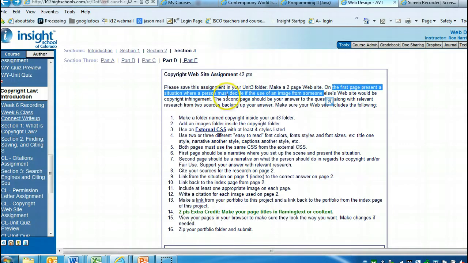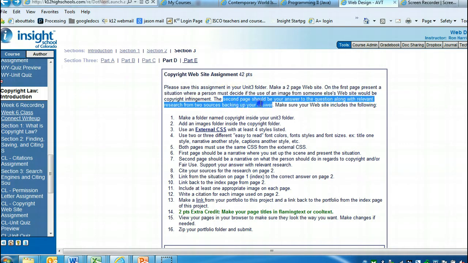Then the second page of the scenario is you will answer the question and give links to 2 sources that back up the answer. So this will be 2 pages here. And the pages, you could call one index and the other one you could call page 2.